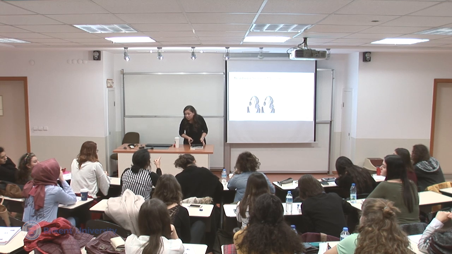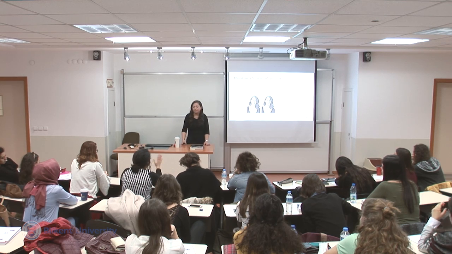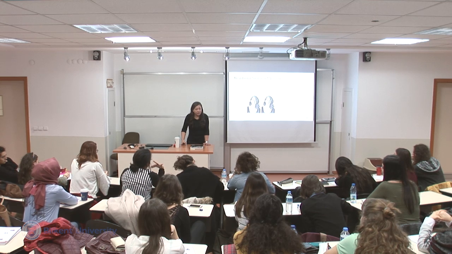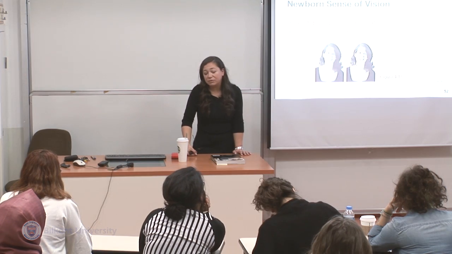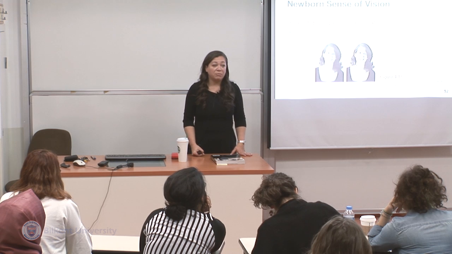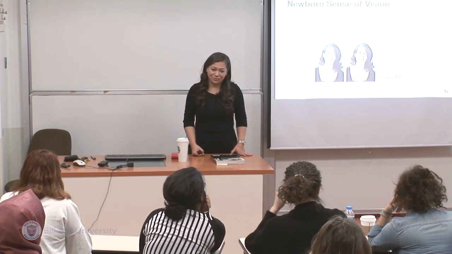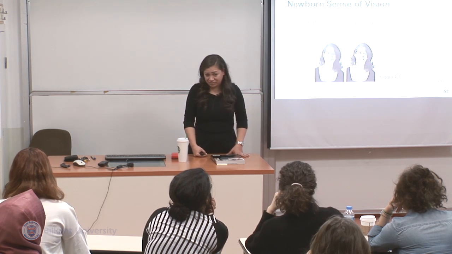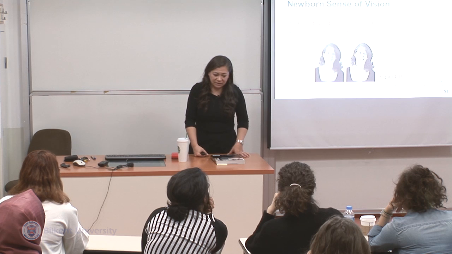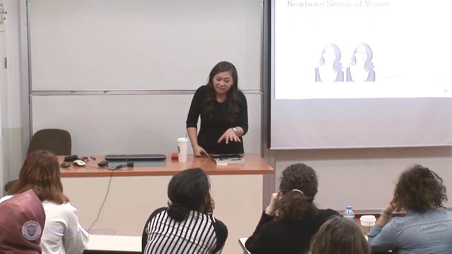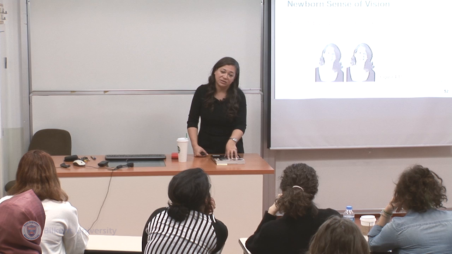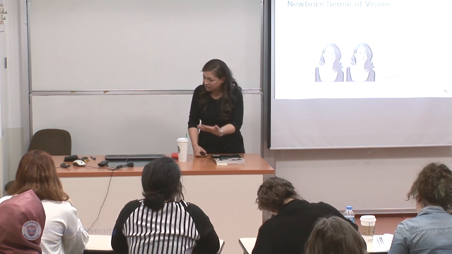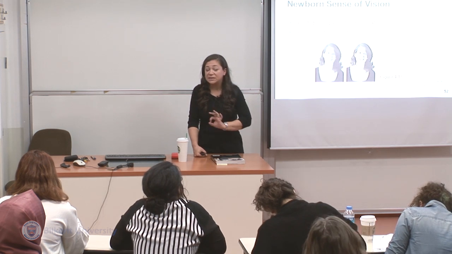Yes? See black and white as well, because I saw somewhere that it said that they see blurry and black and white, and then not completely black and white to the best of my knowledge. They actually, for example, because we know that they prefer colorful objects to less colorful objects. They do prefer patterns as well, we know that. But they can't really differentiate some colors as well as adults do. So color perception keeps developing as well. To the best of my knowledge, it is not all gray.